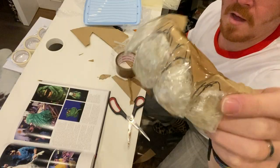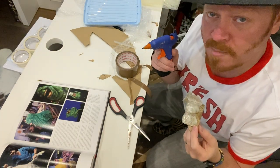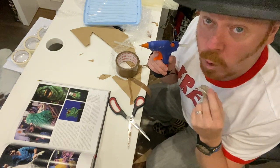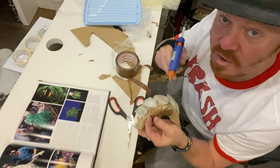Here's my teeth with the bubble wrap built up around it. Now I'm going to build the gums up with a hot glue gun. Now beware if there's children around, because if this stuff hits your skin you will use expletives — that's hot as hell. So make sure there's no kids around. Right, let's build the gums up.